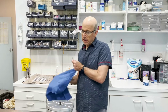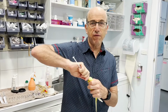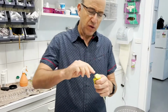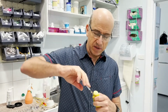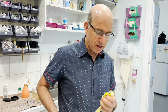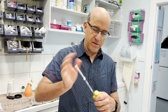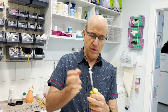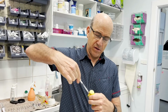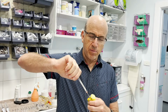So let's see if we can get a little bit more out of the crop. Empty the crop. This is now the fourth syringe I'm emptying the crop out, so that we've got 4 mils of mucus. And if you think of a bird who only weighs 46 grams, this is 10% of its body weight. So there's no more, I'm not really getting any mucus out anymore. So I'll put a little bit of warm saline in. We can massage it around a little bit. I'm putting in and taking out.